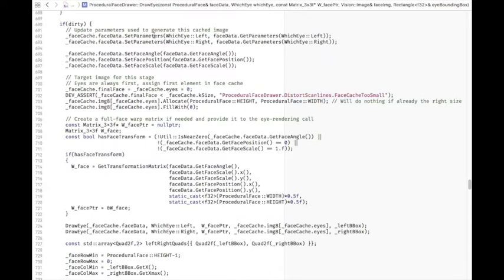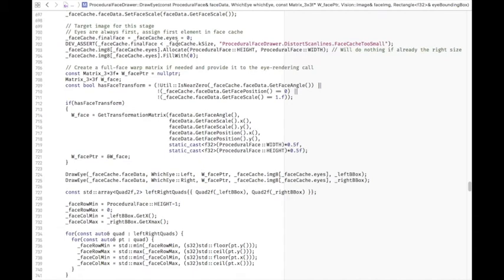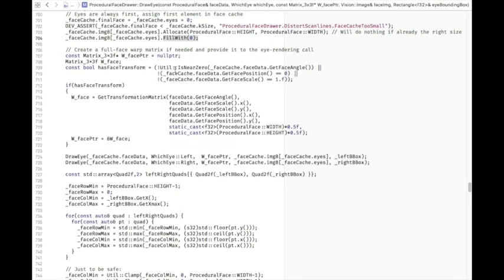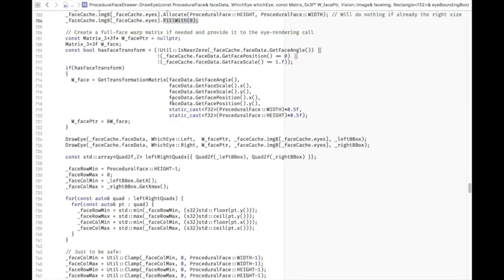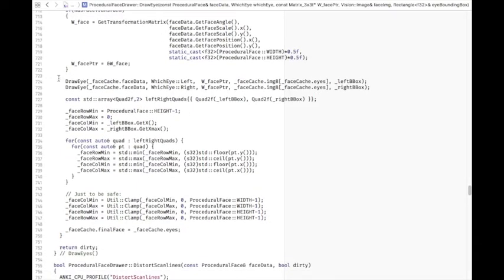So they're going to get the parameters to draw this, set all this up, and they're storing these things in the cache structure here, using some setters and getters. Let's see here. So it looks like they're creating an image buffer here, or what I call a frame buffer, and they're clearing that out. They're going to get all the transforms. Oh boy. Yep, so they're getting all those set up, and then they draw each of these eyes.